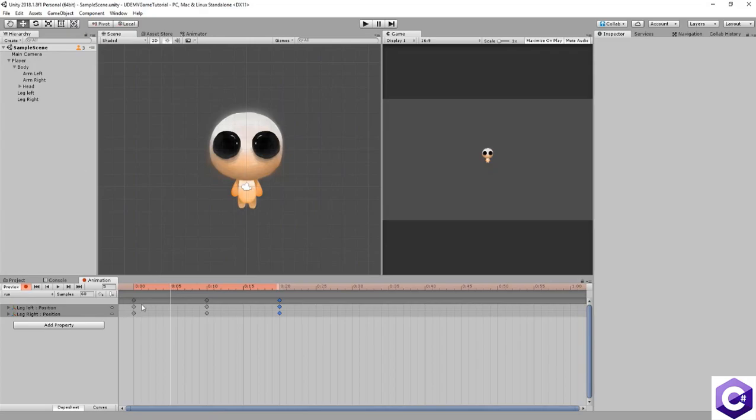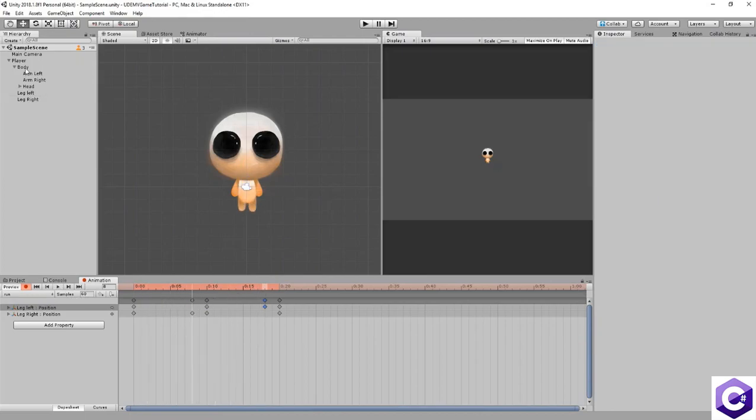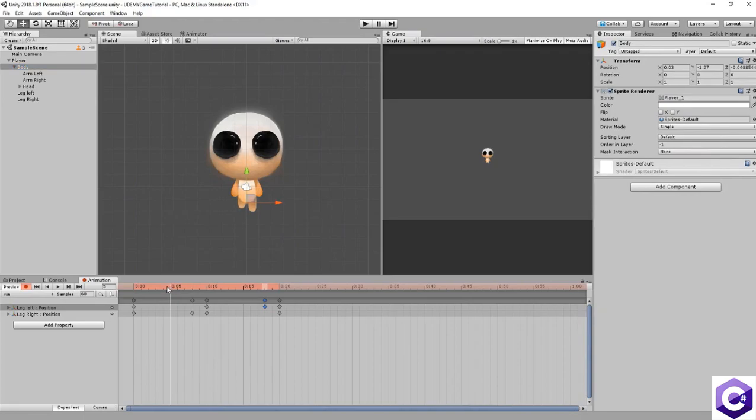So I'll copy the first keyframe of my right leg and paste it here. This way it will remain firmly on solid ground until the left leg is near enough the ground itself, and then do the same on the other side, this time keeping the left leg on the ground. With that done, I'll give some weight to this run by selecting the body and moving it down at about 5 milliseconds.